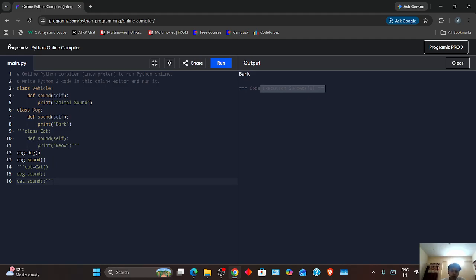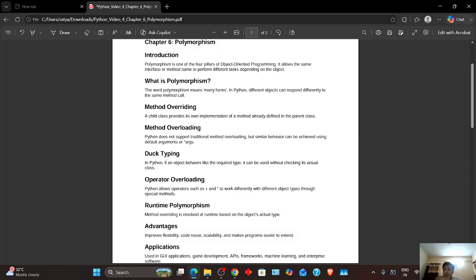So my next question is, why method overriding? Method overriding allows a child class to provide specific behavior while keeping the same method name. For example, take vehicles like car and bike. Each vehicle has a start method, but the implementation may differ. In a bike you use a kick, while in a car you can start automatically by pressing a button.